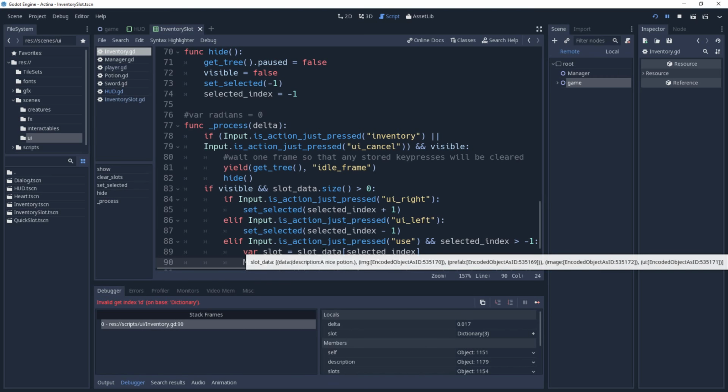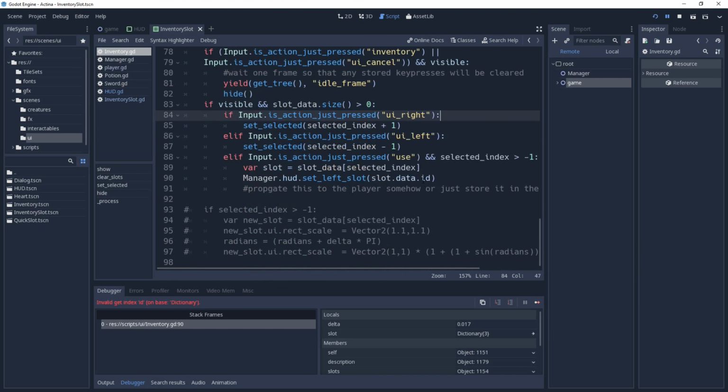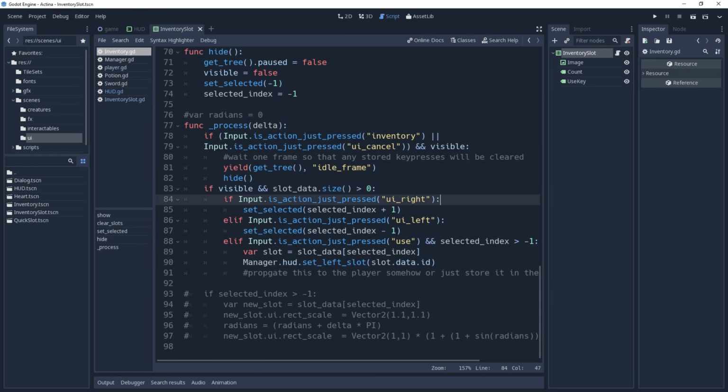Inventory, Z. And it is not. That's right. We want... I see. Yeah, that makes sense.